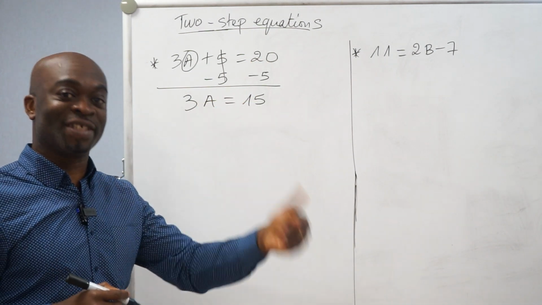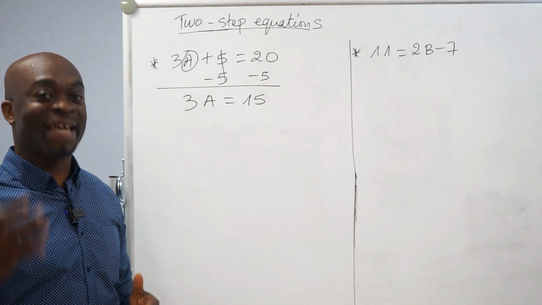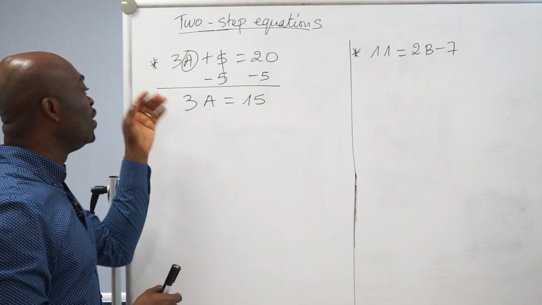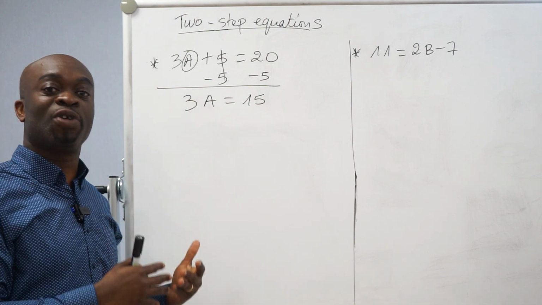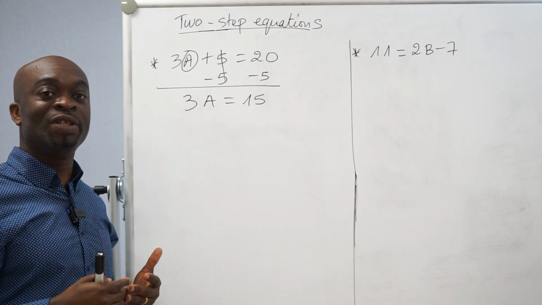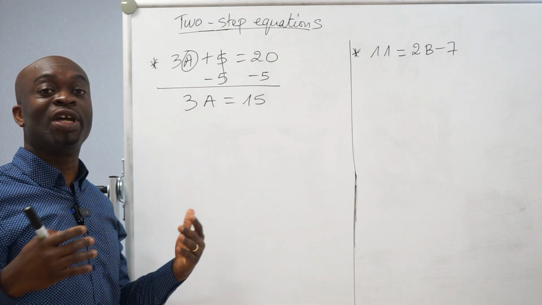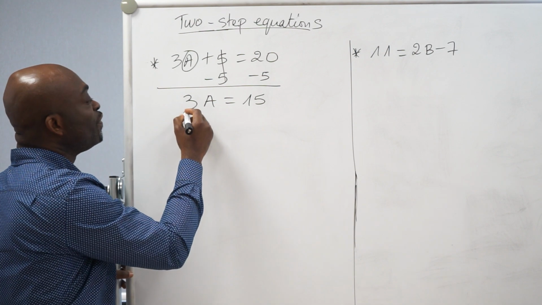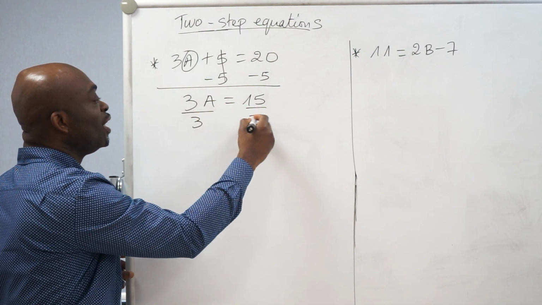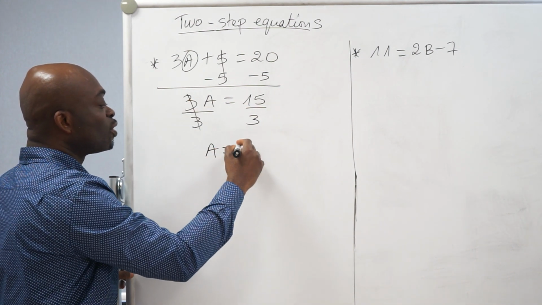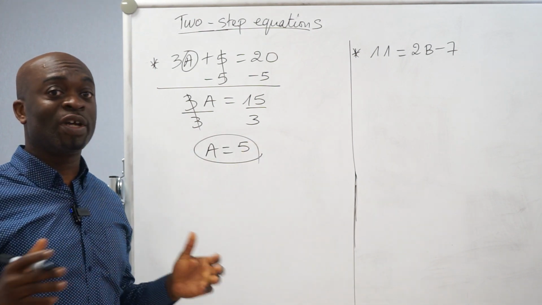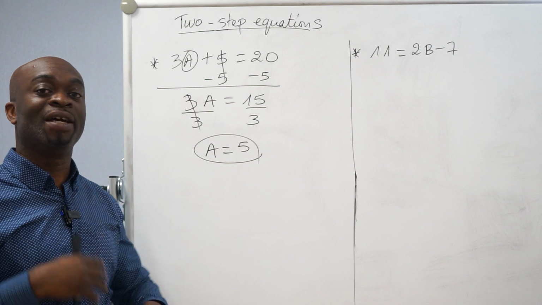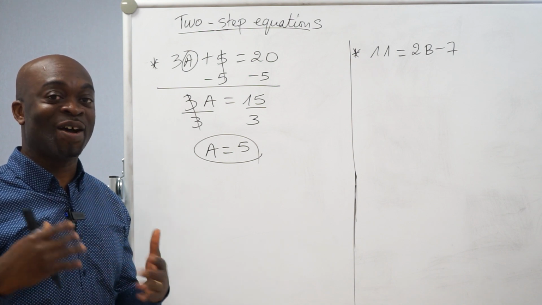So that's the first step. Now the second step, and that's the reason why we call it a two-step equation. The second step now is to get rid of the 3. And how did you learn how to do that? You have a multiplication sign between the 3 and the a, so you can use division to cancel that. You divide by 3 and 3, and then a is equal to 5. Okay? Squeaky clean. Take your time as you're learning to get it. Once you get it, ladies and gentlemen, now you can run. Okay? So that's our theme here.